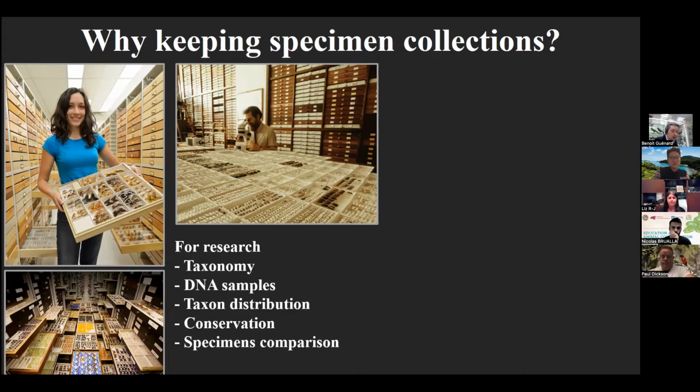We can also take a lot of measurements on those specimens. So for example, if we want to observe long trends about size change, this is something that is very key if you have a specimen or a series of specimens, because you can understand how the evolution or adaptation of particular species might occur over time and space. And without specimen, unfortunately, this is not the kind of work that you can do. And specimen comparison obviously can help you to resolve some of the problems you may have. I think recently there was a species of snake in Hong Kong that was determined as new. Part of this work actually included having access to all specimens.